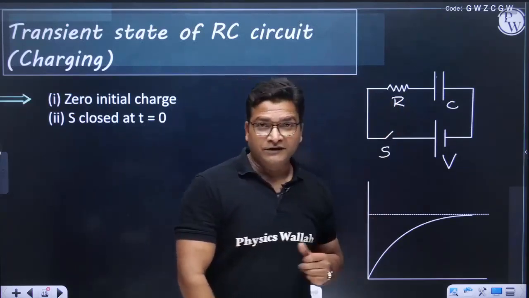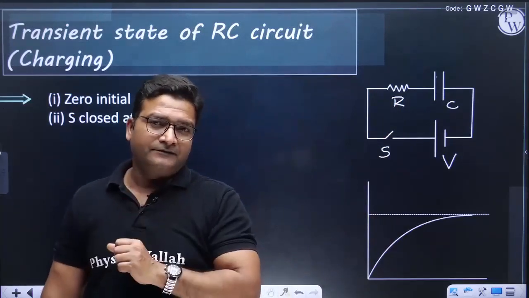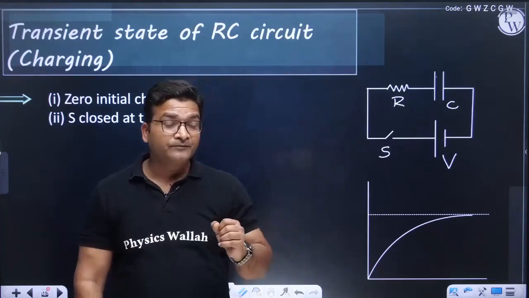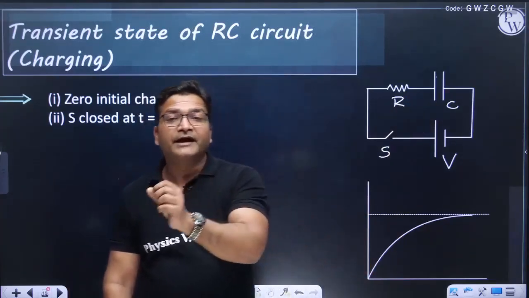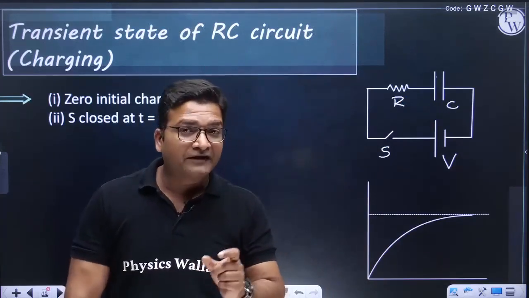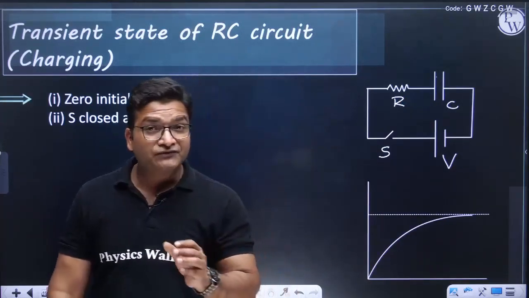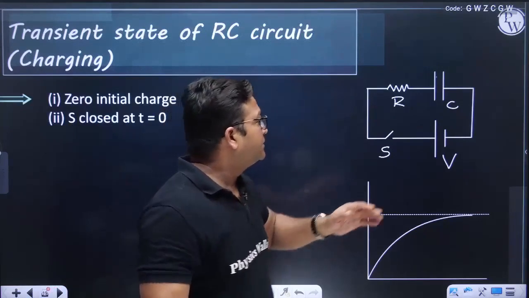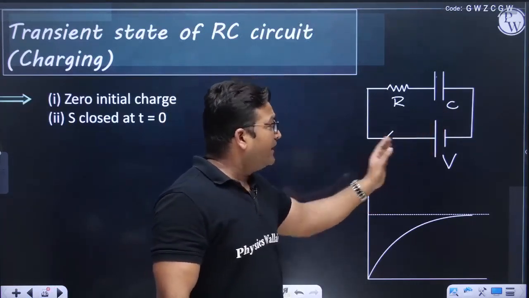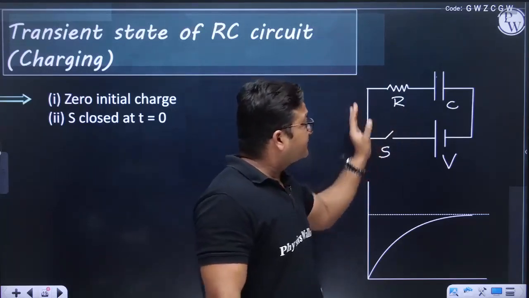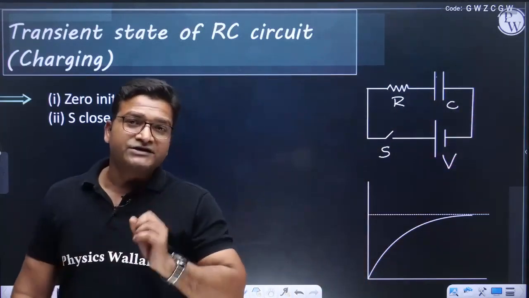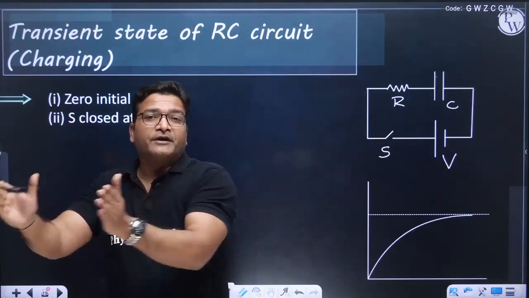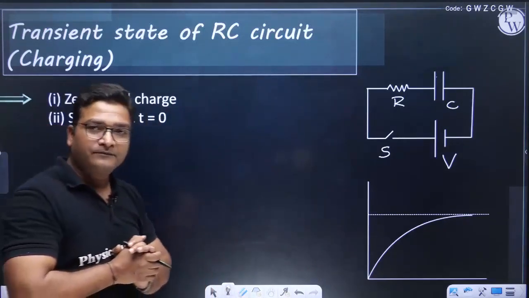But when we use a resistance, the resistance limits the current. The current cannot take a very large value, so charging of the capacitor will take some time, and the final charge will take time to reach. So for some time the circuit remains in a transient state. The current exists in this circuit for some finite time. The charge on the capacitor changes for a finite time and then it becomes constant and comes into a steady state.